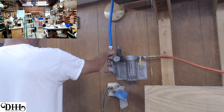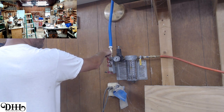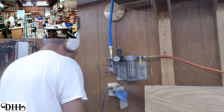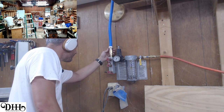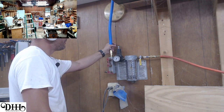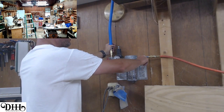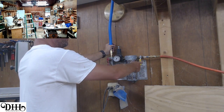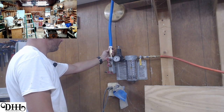But there was a port on the top of here, so I just used some reducers to get down to this. Oh, no. So, yeah, this comes straight from there. I got a nice little on-off valve right there.